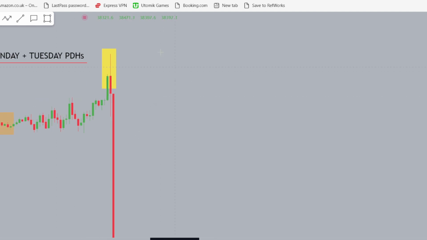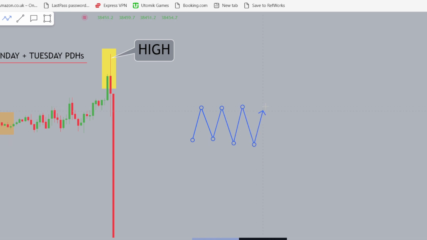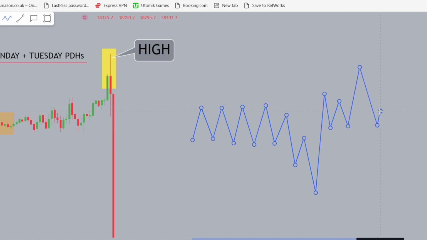So this here is the high of the week, or very, very likely to be the high of the week, over here. And this now represents that weekly cycle where we have Monday that generates liquidity, right? In this case, we've had Tuesday that's also generated liquidity, right? And now going into Wednesday, we've seen Wednesday sweep liquidity before heading downwards, okay?